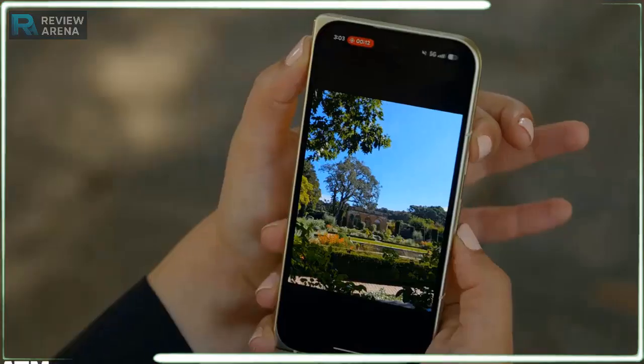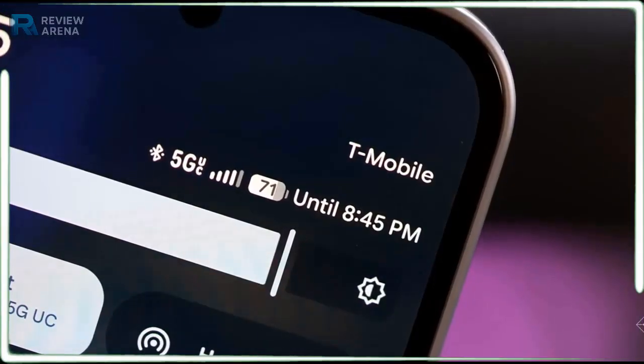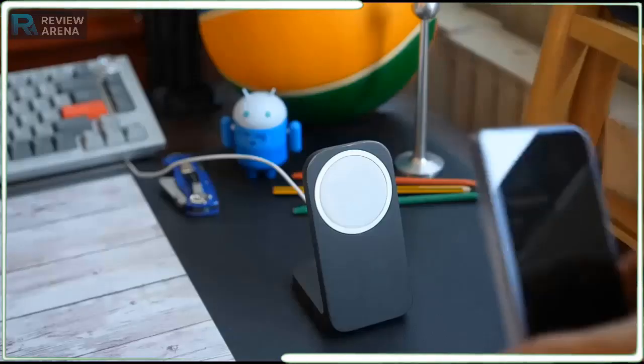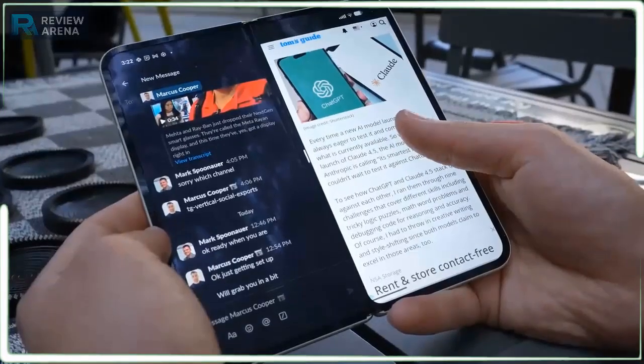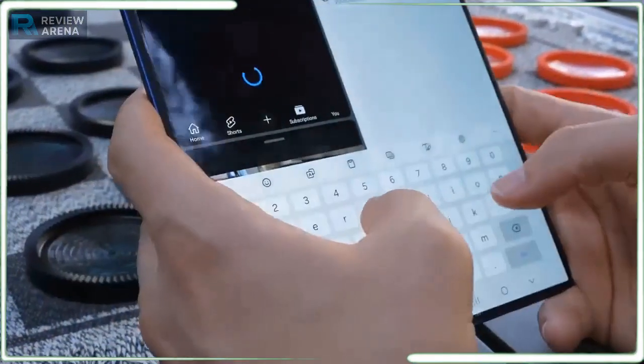It's hardly a deal breaker, but the Pixel 10 Pro Fold is limited to running 2 apps side by side. The Galaxy Z Fold 7 can run 3 apps at once, so that gives you a bit more flexibility. At least it's easy to create app pairs on the Pixel so that you can drag and drop content between windows.